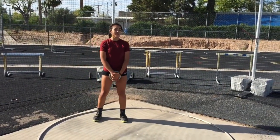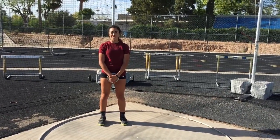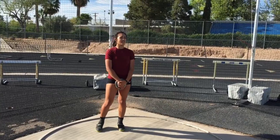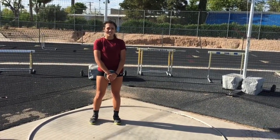The very first time I threw the discus, I hated it. It was awful. My freshman year, it was our very first meet — I scratched all four throws. I was so upset with myself. I was like, I hate throwing discus. I just threw shot put for like a week. I hated the discus, I didn't want anything to do with it.